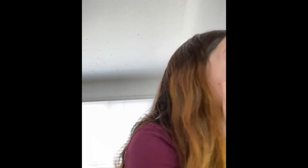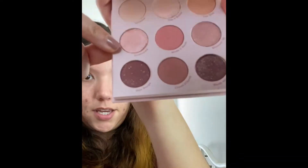Softening the color. The key is to continue to blend it into your crease — if it gets a little bit on your lid that's totally fine, it's not a big deal. There is a lot of fallout but I like it so far. Now on the lid I'm going to use the shade Enamored, which is this one right here.